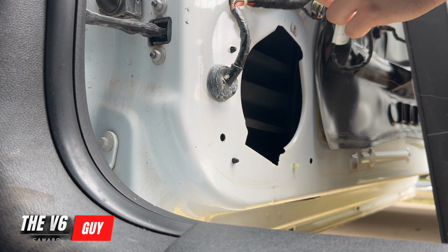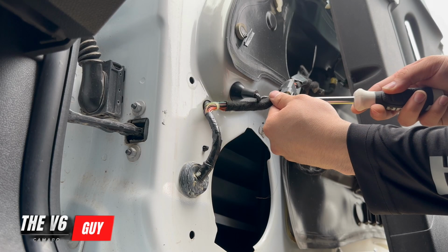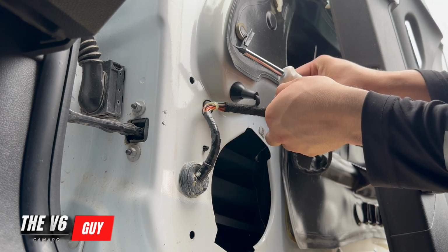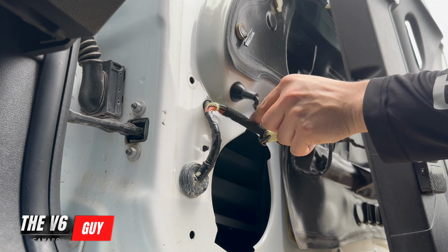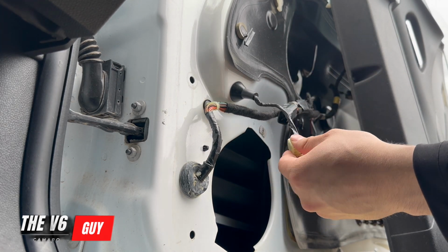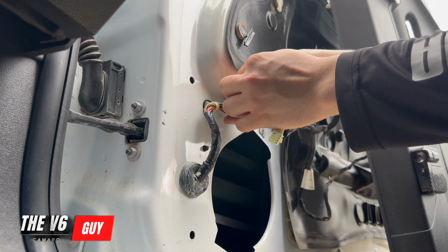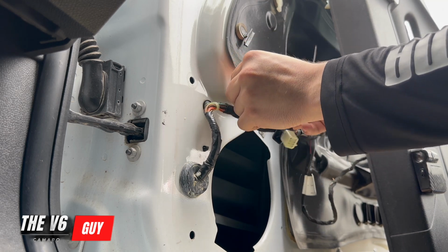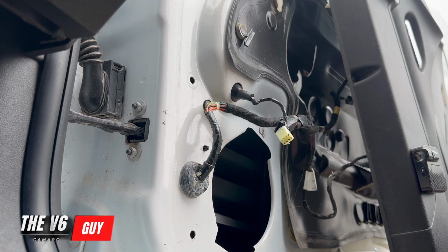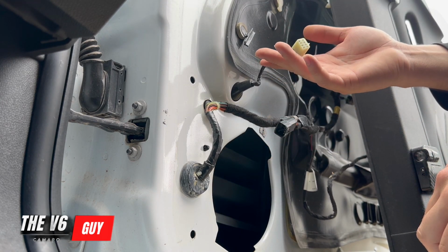But anyway, this is the harness for the mirrors. We have a little clip we're gonna take off, and just like that, the mirror harness is out. Now what we can do is push this through, and there you go. That's taken care of. Now what we have to do is get the screws for the mirrors, plug this back in, and that's it.